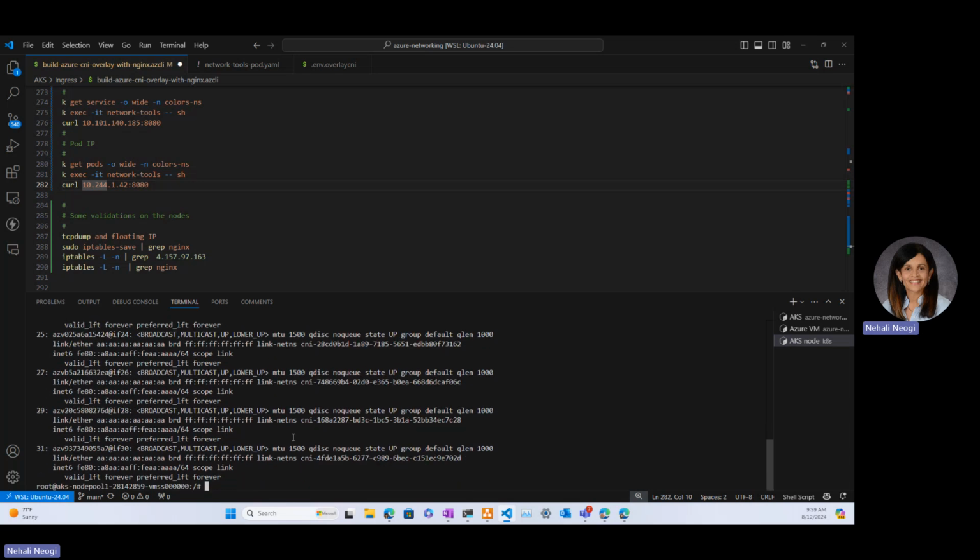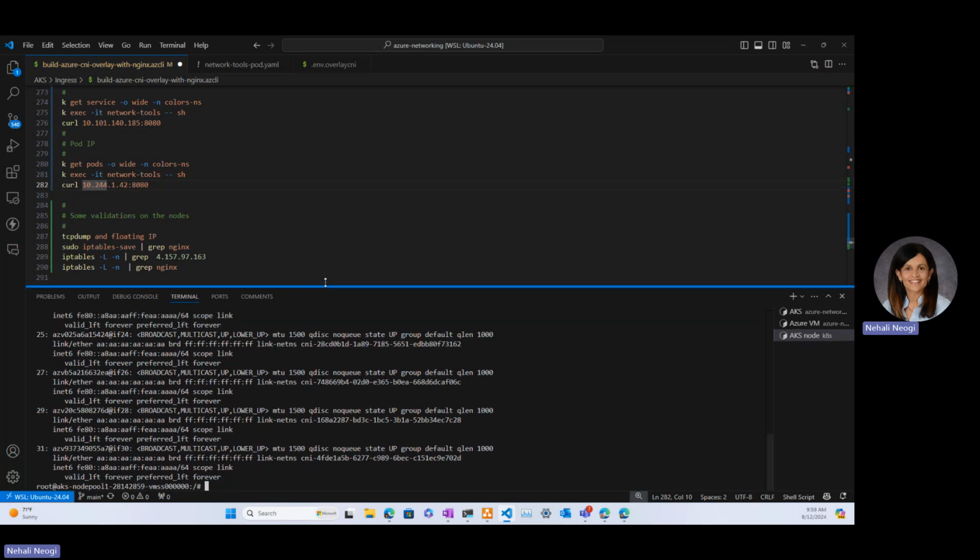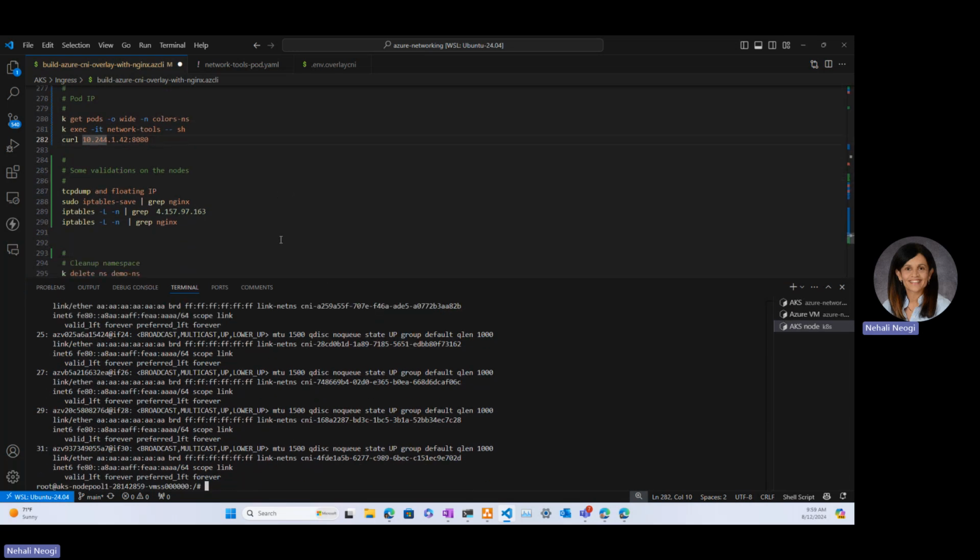So I'm SSH'd into one of the nodes, and we can do quite a few things over here. I'd like to show you a quick review of how some of the IP tables settings are done.